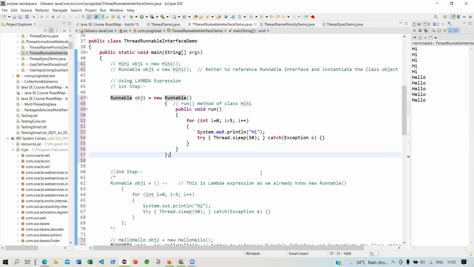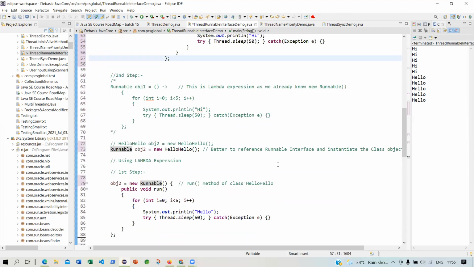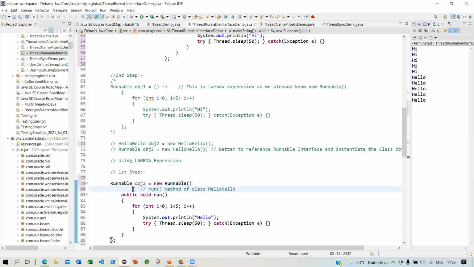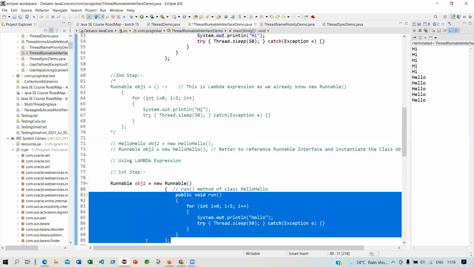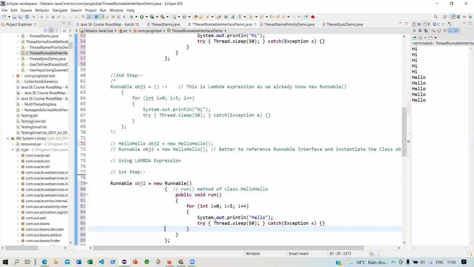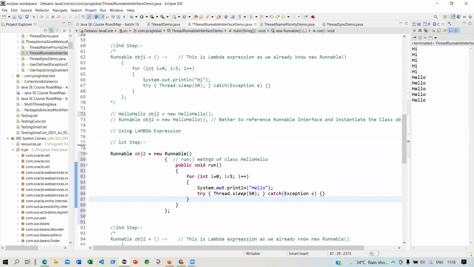First step, let me go by steps. Similarly, for object 2, we can remove this and say Runnable here. Similar concept, Runnable object 2, new Runnable, and you do it the similar way. Yeah. So this is the run method of class hello.